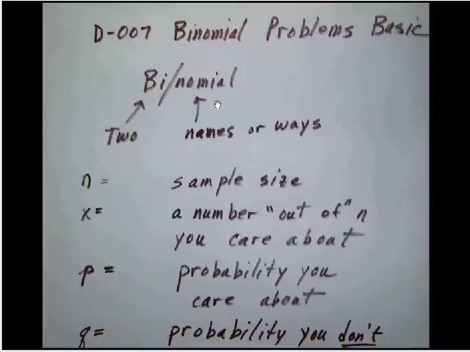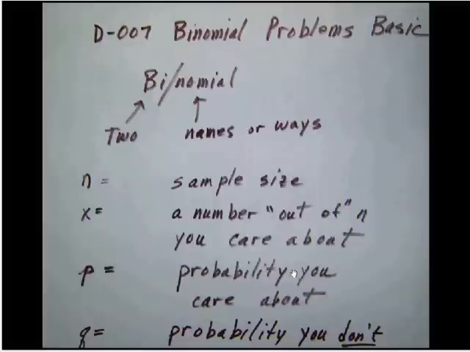Now when you recognize that it is a binomial problem, we're going to identify some things, and particularly for the binomial basic, we have to have 4 different inputs to our formula and 4 different things that we need to identify. And so what I will always do is make a list, N, X, P, and Q, and then fill those in as we read the problem. N is our sample size. X is a number out of N that could be 0 up through N that we care about in some way, what the story's asking about.